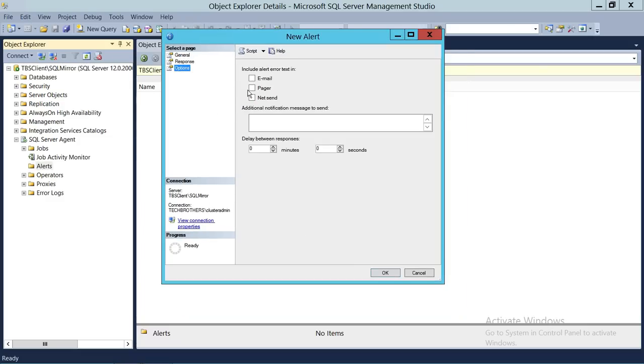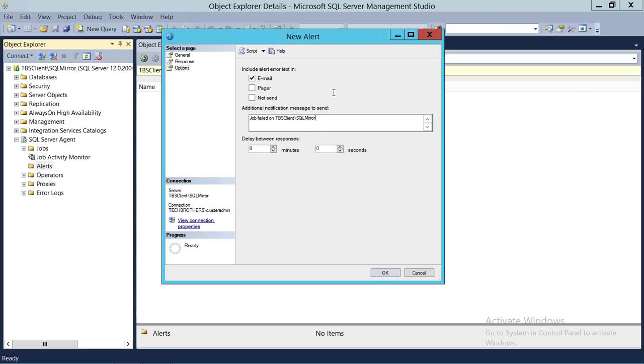Let's look at the options for how you want to send the alert: email, pager, net send. You can go ahead and send an email and say job failed on TBS client /SQL mirror.